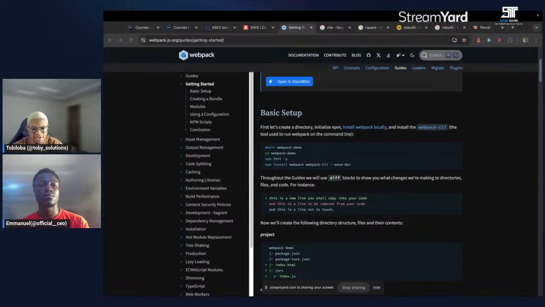Let me check if there's a technical name for it. I think it just creates a package.json with default values. After that you can start adding dependencies, you get node_modules, and you can also add your own scripts. But like I said, it just gives you a package.json.